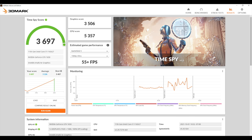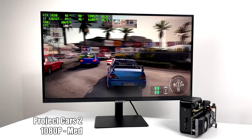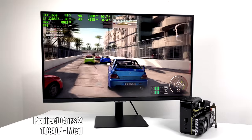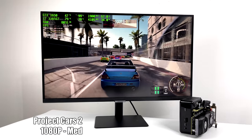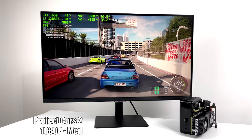but let's get into some more gaming and see how this thing really performs. So first up, we have Project Cars 2, 1080p, medium, and going into this, you know, I figured medium settings would be good for the GTX 1650, but I probably could have set this to high. Because by the end of this run here, we had an average of 107 FPS.